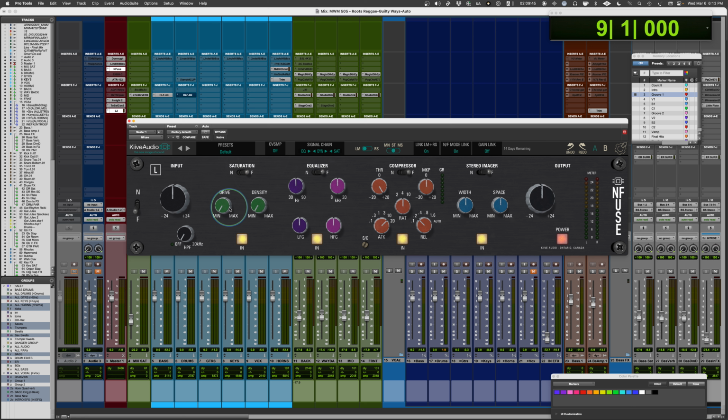The saturation control, so the drive knob is all a non-linear saturation. It just sets the amount. And the density here, when you set it to the lower settings, leans more even order, probably makes it a little bit warmer sounding. And the higher is odd, which gives it a little bit more edge. So you've got some controls there.